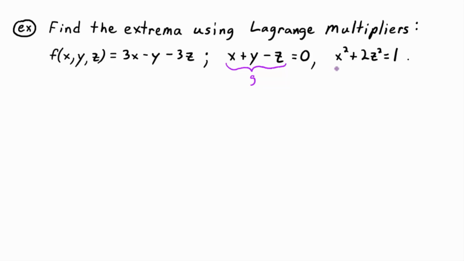And if we set this one equal to 0, x squared plus, not that it really matters here, 2z squared minus 1 equals 0, we could call this one h. H of x, y, z, even though you don't see a y there. Just to be clear, we're thinking of this as a three-input function, and this is a three-input function. Okay? So let's write down the result once again.